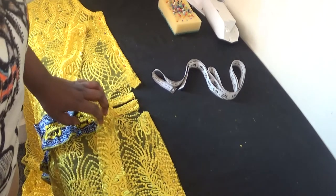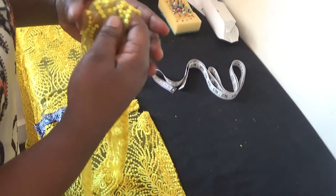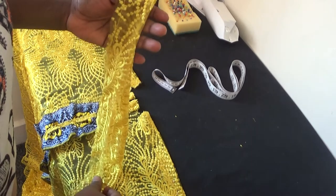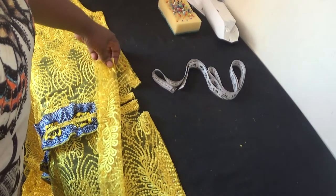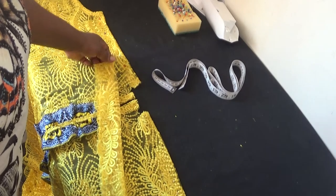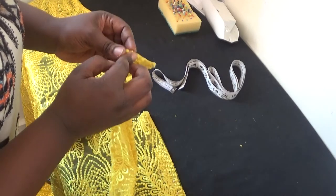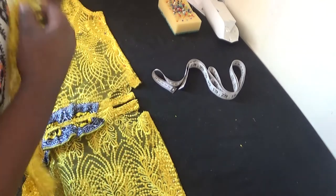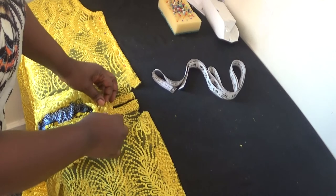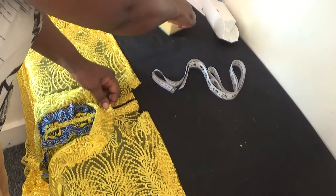So before I attach it, I'll show you something. This is the right side of the fabric. So to attach it around, you just simply do it like this. Take the middle part of it. This is the middle part. Then you put it in the middle part of the dress, like so. Then you start your pinning.